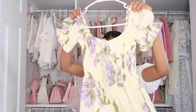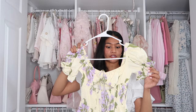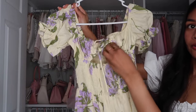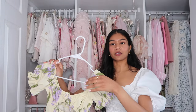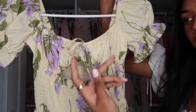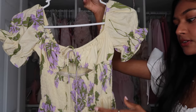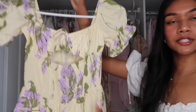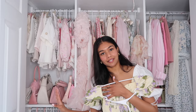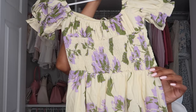This next dress is something you probably won't ever see me wear, but it caught my eye. It's this yellow and purple mini puff sleeve dress — so cute. It has a little cutout right here. I'm not the greatest fan of cutouts like that, but recently they just look so cute especially for summertime. It's got a little bow detail that adds girliness to it and I'm obsessed with the color scheme. It is a little too short for me, but it's giving all the cute picnic vibes and I love that it's very stretchy at the waist.